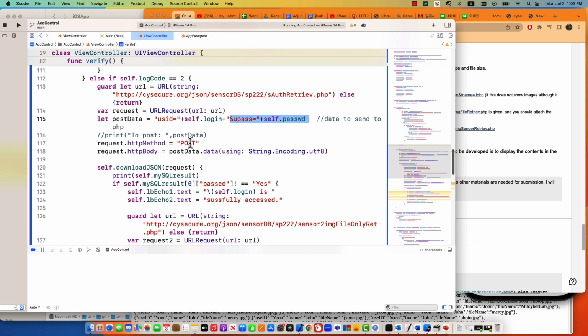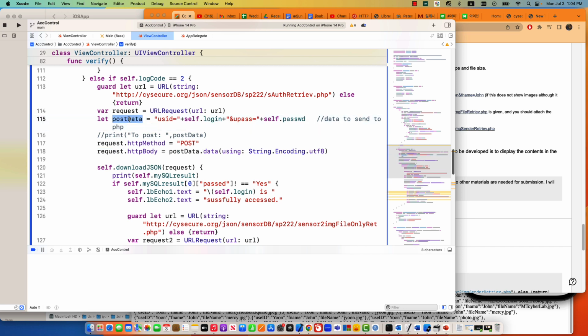So go with this. The request takes this URL, and that request further attaches post data.